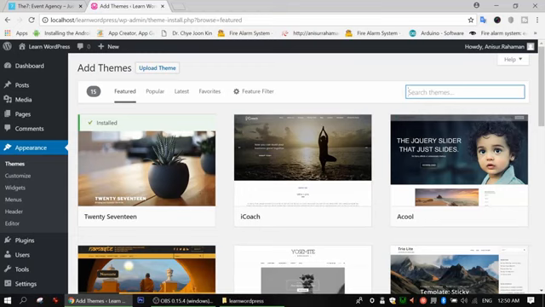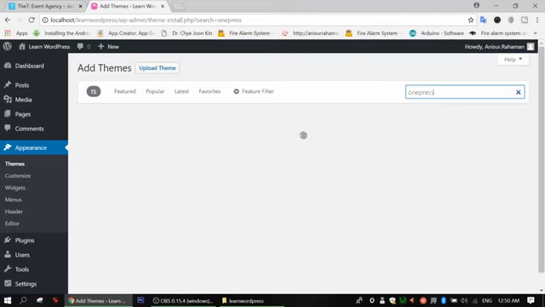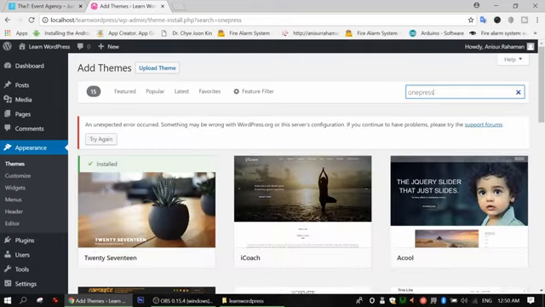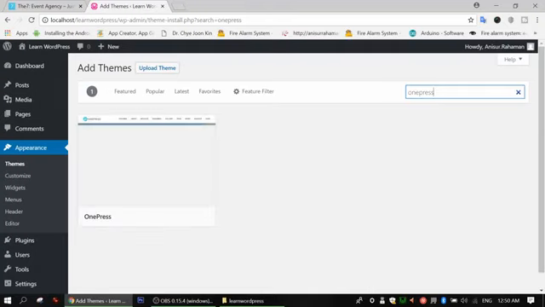As I know the theme, I will install a theme named OnePress. So you just type OnePress, and then you will see the theme come up, because it is filtering the themes from the theme store. After filtering, I will see that WordPress theme in front of my eyes.